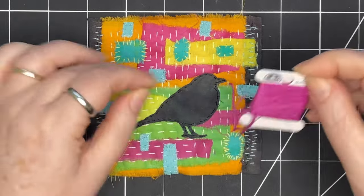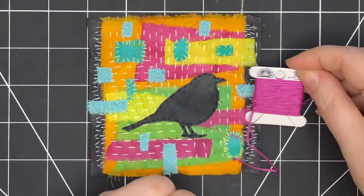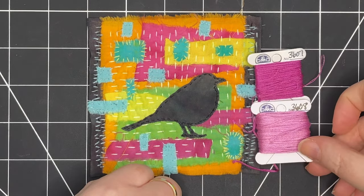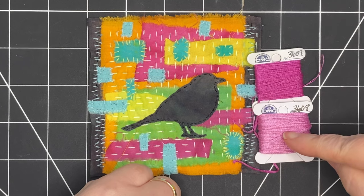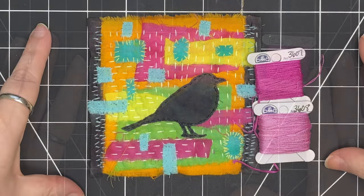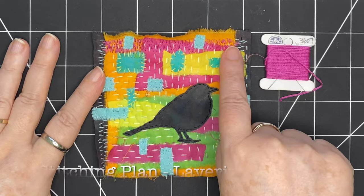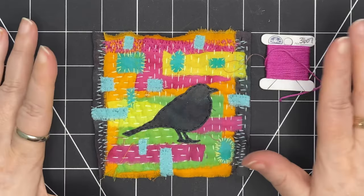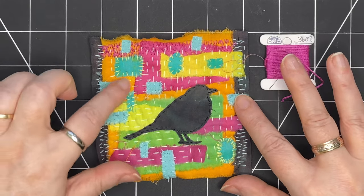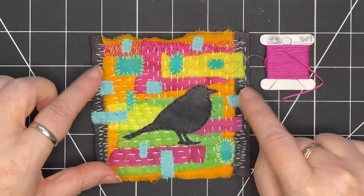I'm going to bring in some new floss colors. So I have a pink that's a close match to the dark pink that's in the background. So I'm also gonna grab a shade of pink that's just slightly lighter. That's gonna show up more and add some contrast and some depth. And at this point, I've decided that this piece is going to be all about layering, that all these colors in the background are going to be enhanced with layers and layers of colorful stitching.